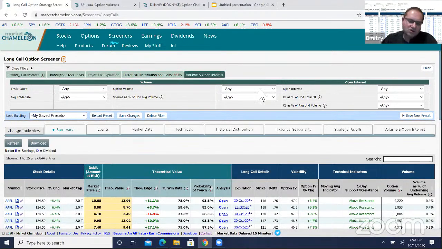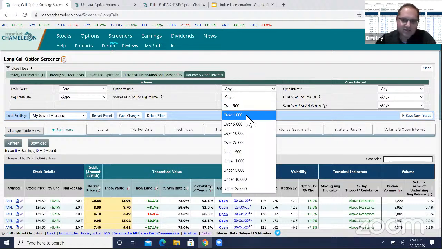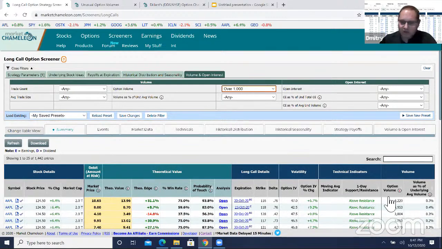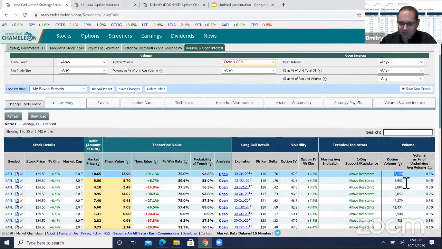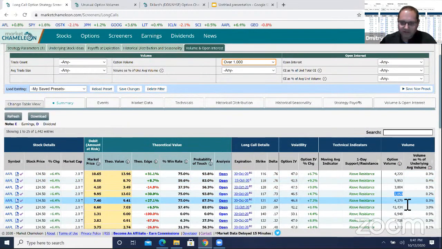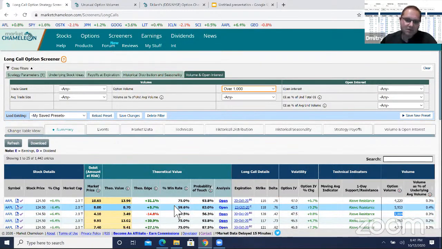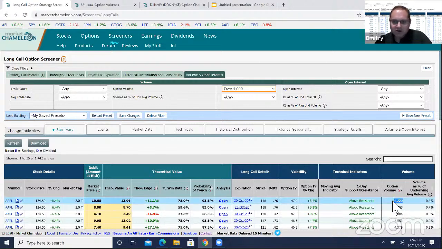So for the option volume, one thing I could do is just set a minimum, say I need at least 1,000 contracts to trade on that specific option, right? So this way, now you could see here, all these option volumes are over 1,000 contracts. But in Apple, maybe 4,000 contracts isn't that much, or 3,000 contracts on any given line might not be that much. And for a different stock, 3,000 could be a lot if it only trades on average 500 contracts a day. So that's what we want to see. What is it relative to the average daily option volume?